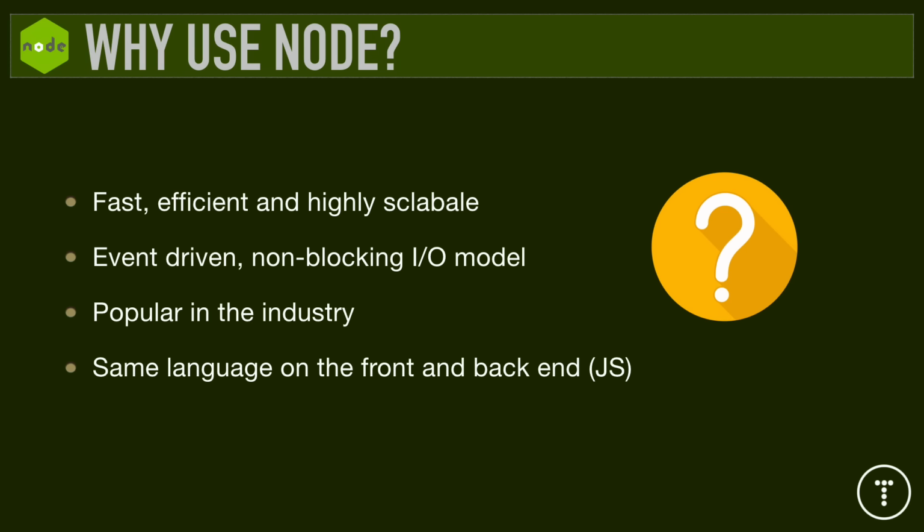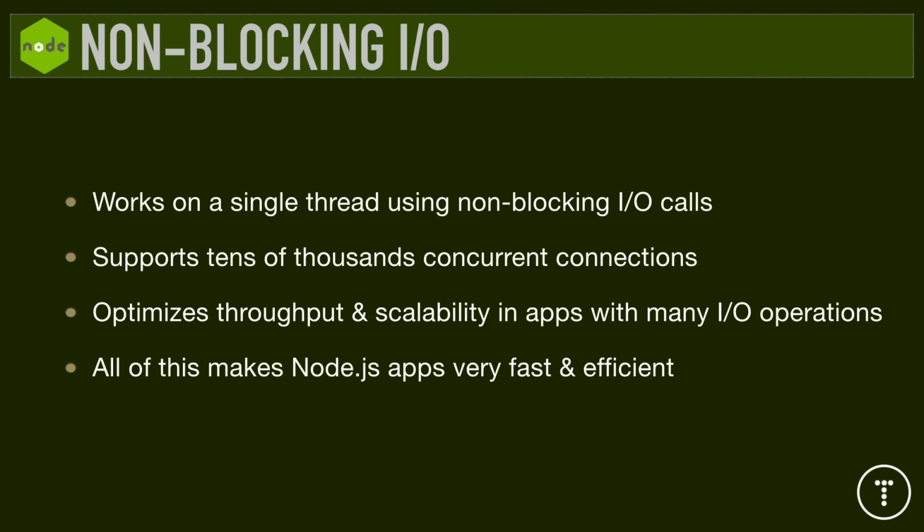Node is also very popular in the industry, especially in startups. There's a lot of full stack jobs out there looking for people that know Node. I'm sure many of you have heard of the MEAN stack or the MERN stack. Node is often used with front-end frameworks like React, Vue, and Angular because it allows you to use the same language on both sides. So rather than having a JavaScript front end and then a C# or Python back end, you have the same language on both the front end and back end, which can be an advantage.